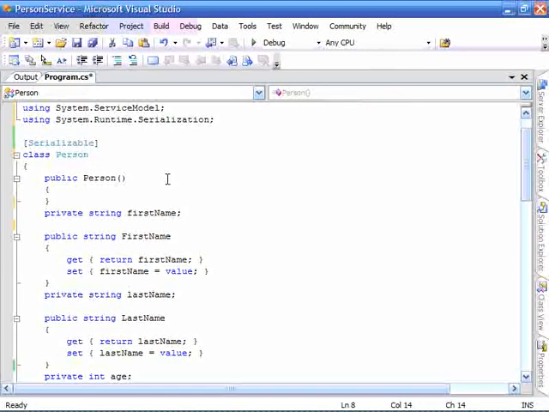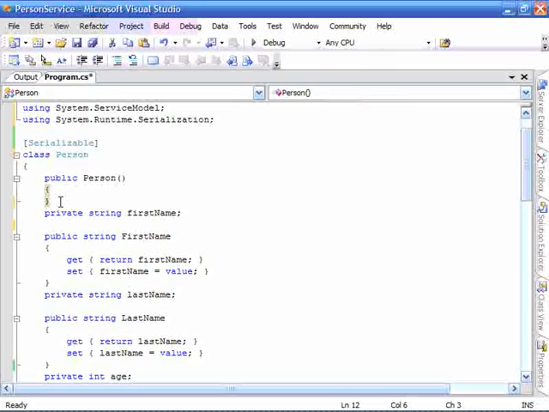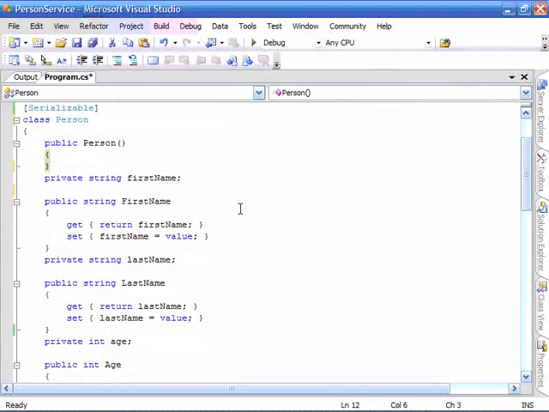So the way that this works is that both your private and your public state will be serialized. You can stop things being serialized through use of the non-serialized attribute. And you can also, if you want, take full control over the serialization by implementing iSerializable and reading and writing yourself to and from storage. Things such as have methods in the class that are called at various stages within the serialization lifecycle.